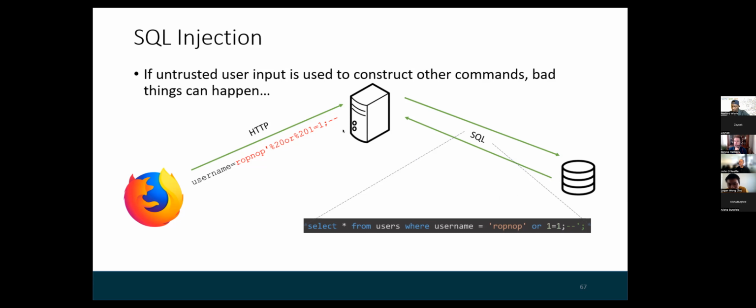We also were able to add in a semicolon and a dash dash. In MySQL, dash dash is the start of a comment. So we're actually able to comment out the remainder of the query by putting a dash dash in there and ending it with a semicolon. So when we inject this, we've now tricked the server into executing SQL to dump the entire contents of the users table and return that to us instead of just fetching the data for our particular user.